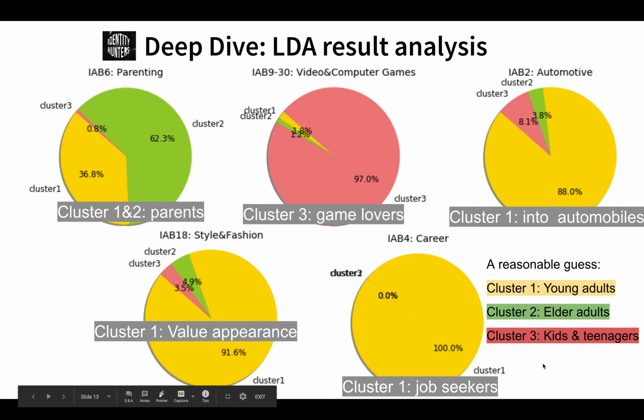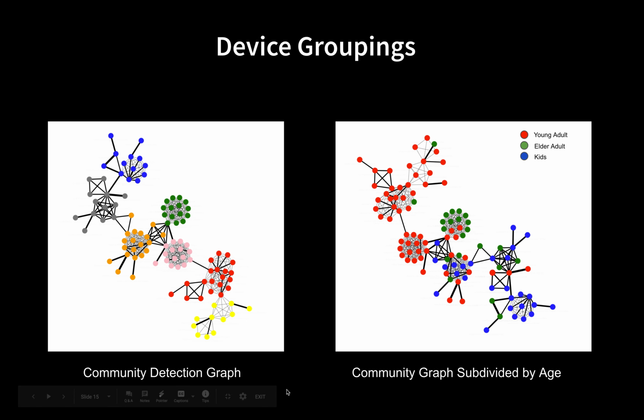We further performed some validation on it, where on the trained model we ran the next few days of data and we got 80% accuracy, using the same IFAs, checking whether the same IFAs land in the same cluster. So yeah, this is it, and I'll hand it over to Brian.